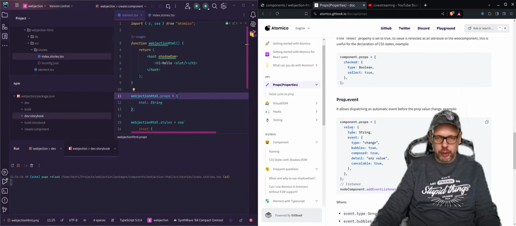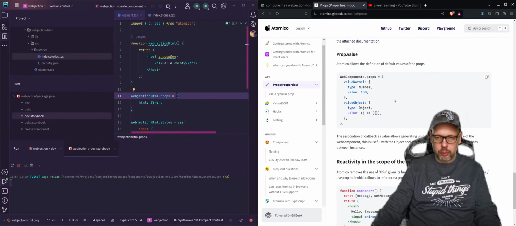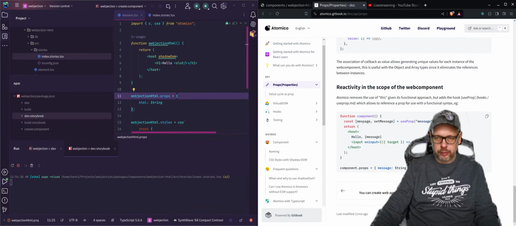So types value type string, event type change. Oh, that's more complicated than I expected. Alright, this seems kind of like React hooks here. You have const message, set message, and use prop message. That's what I want to check.